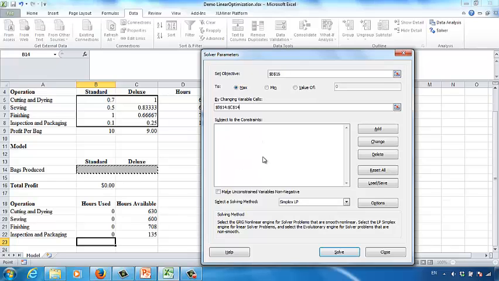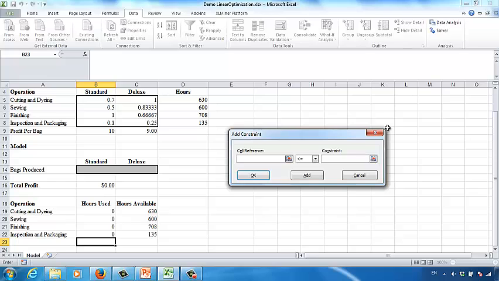In the box below, we need to set up the constraints. Our constraint is the actual hours needed for manufacturing standard bags and deluxe bags in each department should be less than or equal to each department's capacity. Let's add this constraint into the box. Click on the Add button next to the box.